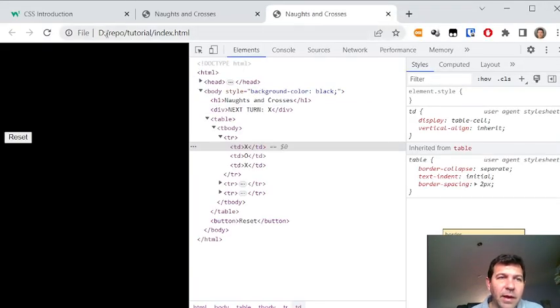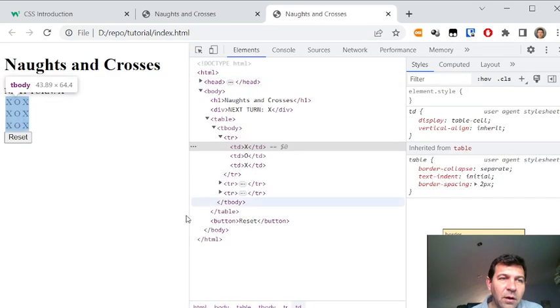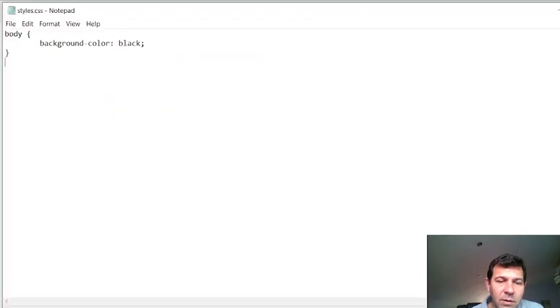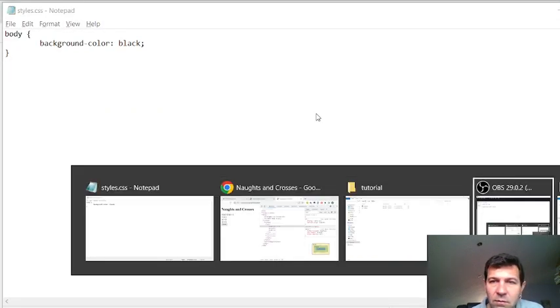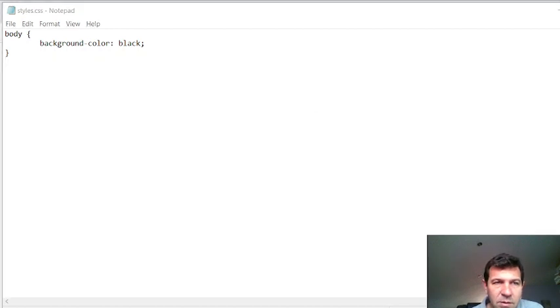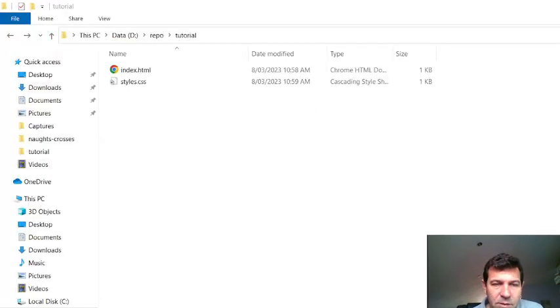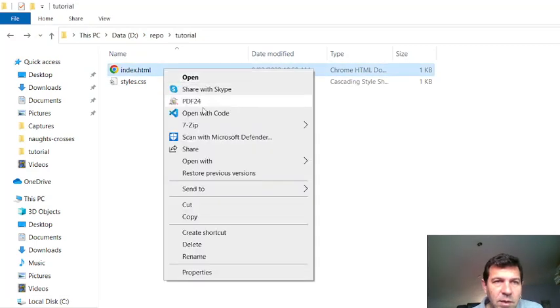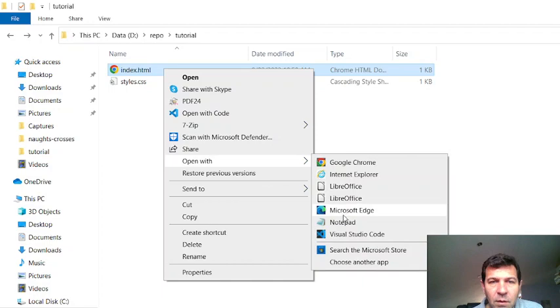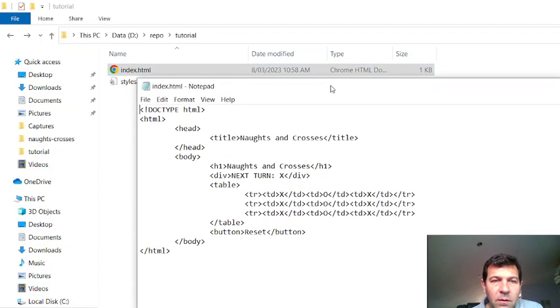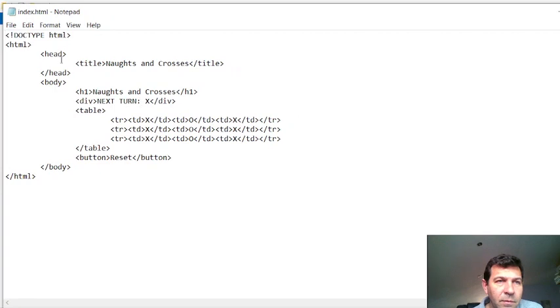So if we go back, we reload, now the style doesn't work. Okay, why not? Because where's the other one? The other HTML, our HTML file. Let's open this up again. Open up with a notepad. If we have a look at this, this file doesn't know anything about the new file that we've just created. So we want to have a way for it to load up those styles we've got in the other file.